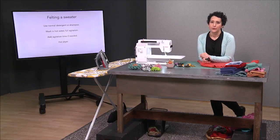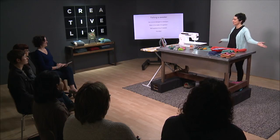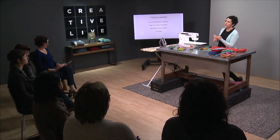It couldn't be easier. You throw it in the washing machine. You want hot water. You want normal detergent. I mentioned shampoo because if you have an older washer, shampoo makes natural fiber sweaters really soft because you're dealing with an animal hair, like human hair, so it actually softens it. But if you're using a front loader, don't use that. You'll have bubbles coming out everywhere. So just use your normal detergent. And the way I do it is I think I have a longer agitation setting that I put on mine, and I just let it go.